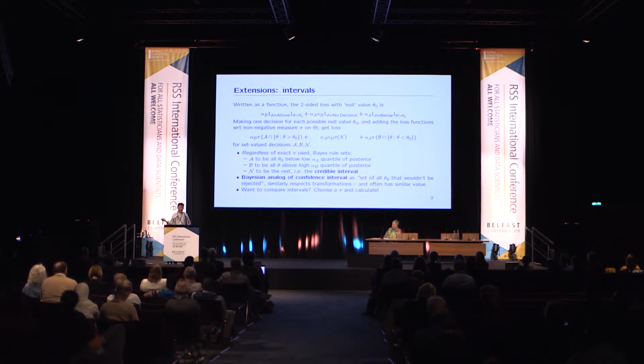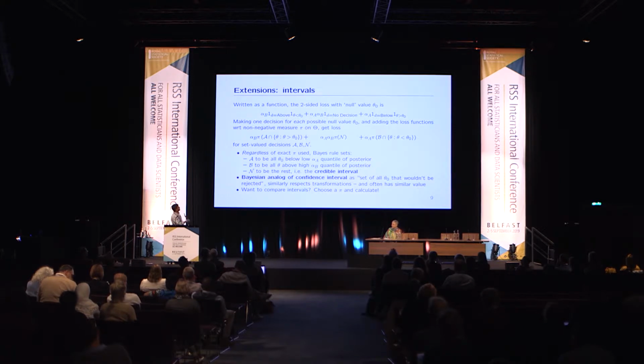You can get credible intervals out of this. Instead of making a decision about a single null value, which was 0 in what we were describing, make one for absolutely every value that the null could be, every theta 0 that's on the real line, add them all together according to some measure, and say which null values would be rejected above, rejected below, or which you would just say nothing at all about and make the end decision in the middle there.